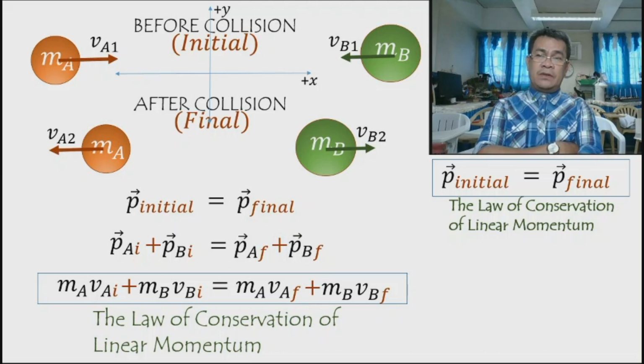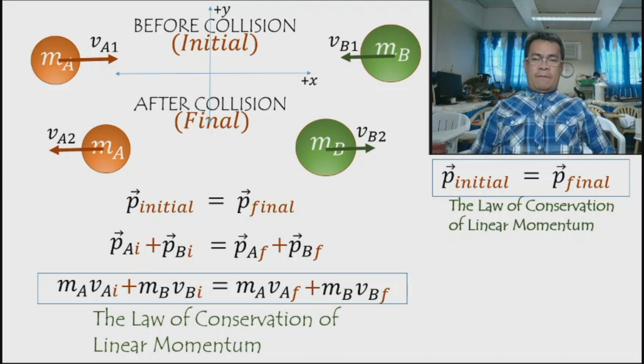Now, we have to ignore some factors that affect the collision. So, for example, the friction in the road. We will ignore it, because if the two objects collide, then the friction becomes negligible, because we are concerned with the velocity and its mass. So it is nearly a vacuum. Therefore, we can always say that the law of conservation of linear momentum assumes that there is no other external force.